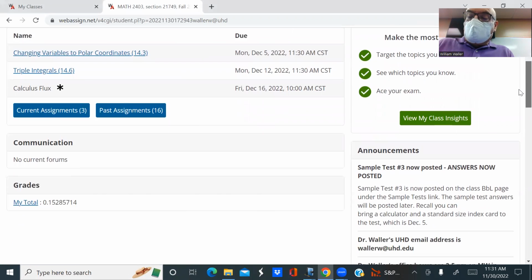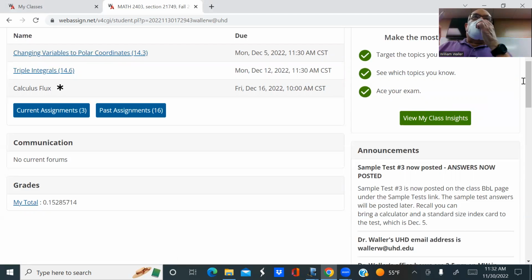I have already posted the answers for the sample test. I put those up this morning, so those are on the Blackboard page. But I think since we're a little pressed for time on these last homeworks, we'll just limit test number 3 to problems like the first 10 problems from the sample test.